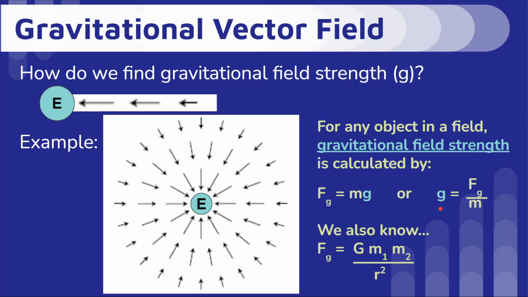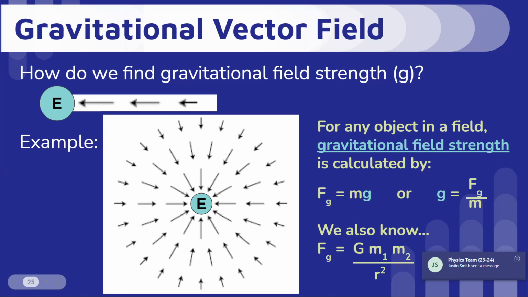By the way, gravitational field strength is little g, different than the capital G, the constant that's in our universal law of gravitation. Please don't mix the two up. Also different than F sub g. That force of gravitational attraction is different as well. So when I say gravitational field strength, I am talking about little g, which on Earth's surface is negative 9.8 meters per second squared. But that is not true if you get farther and farther away. As we just saw, it would get weaker and weaker as you are farther removed from the surface.